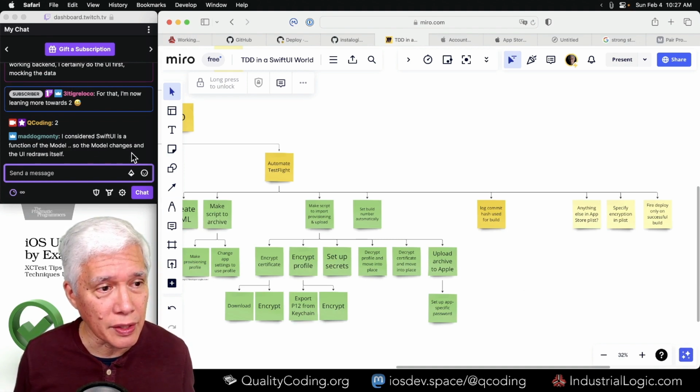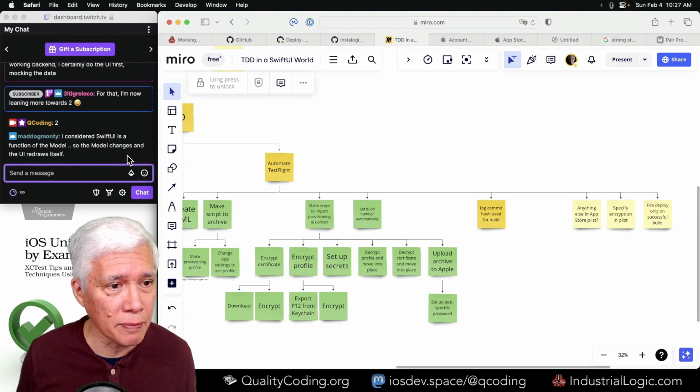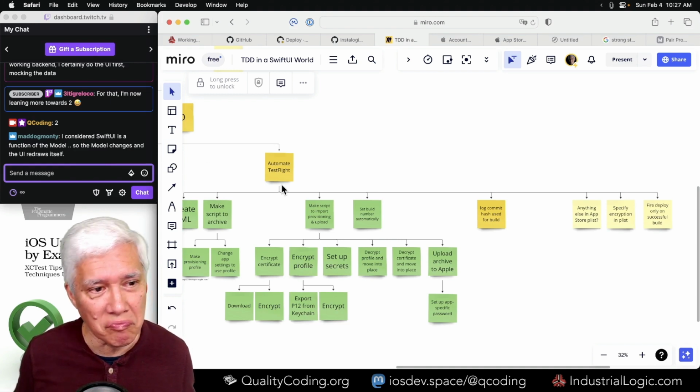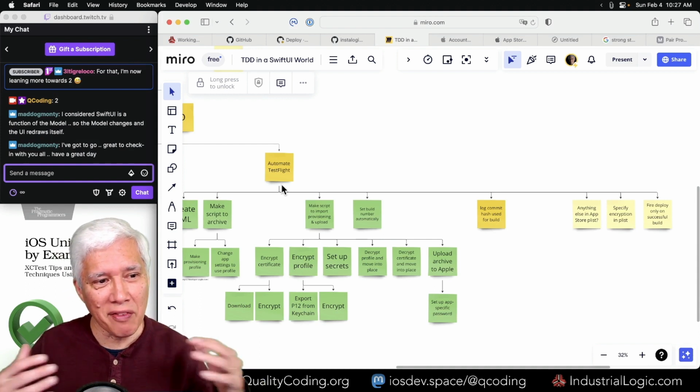Yeah, that's my understanding too, Mad Dog. Except that we may have multiple models.